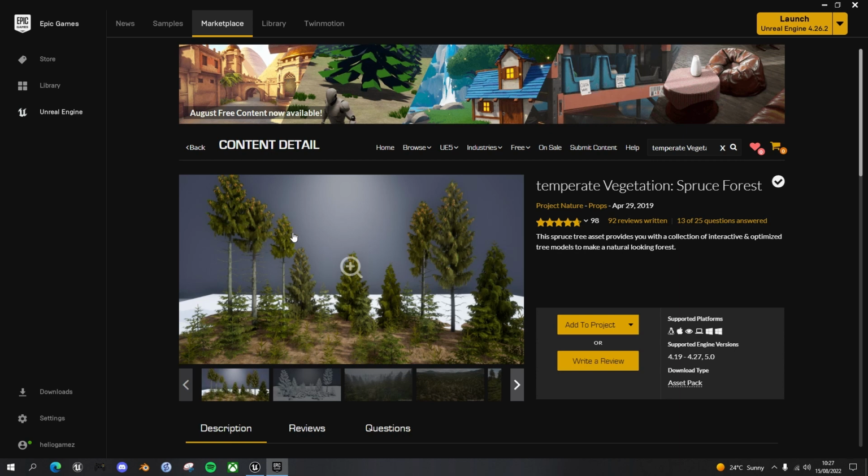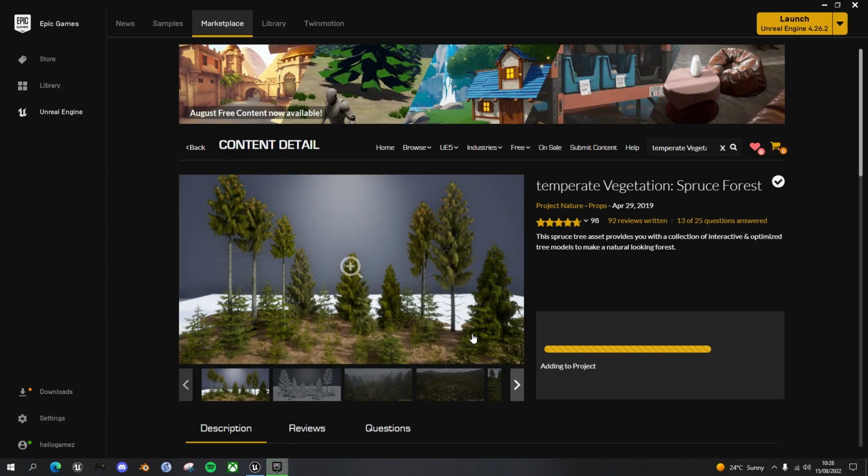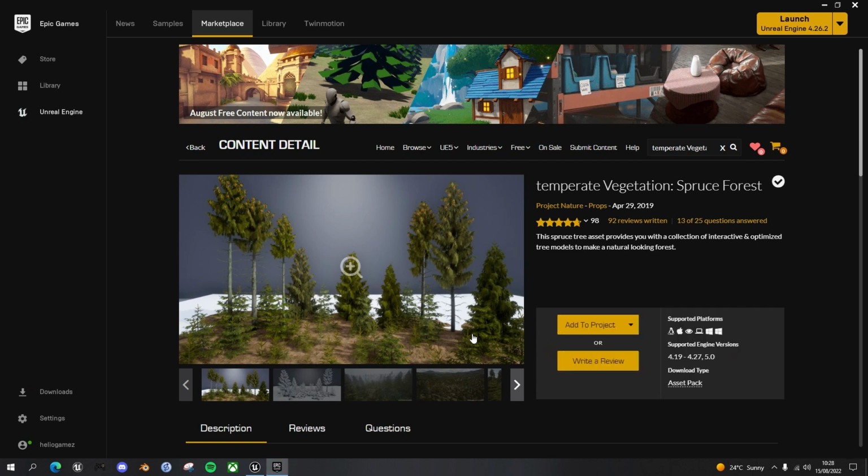Now it looks as though it's lush and green here, but as we'll see when we get it into our landscape, you can see in the screenshot there's a wintry view, so it comes with winter materials as well. So perfect for what we're doing. So let's click add to project, choose the project that you're using, add to project, and after it's downloaded it will transfer everything you need over to the content browser.